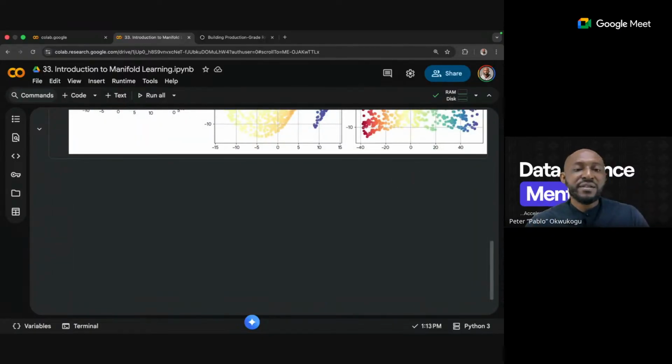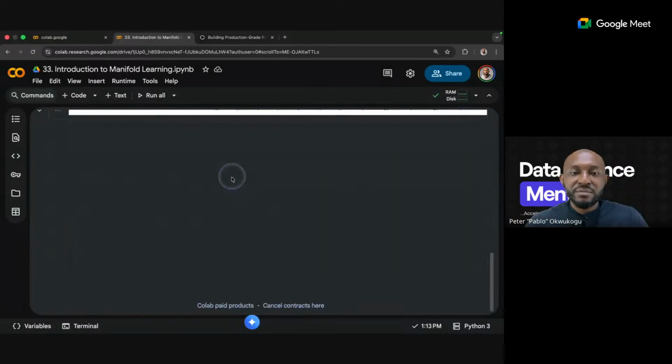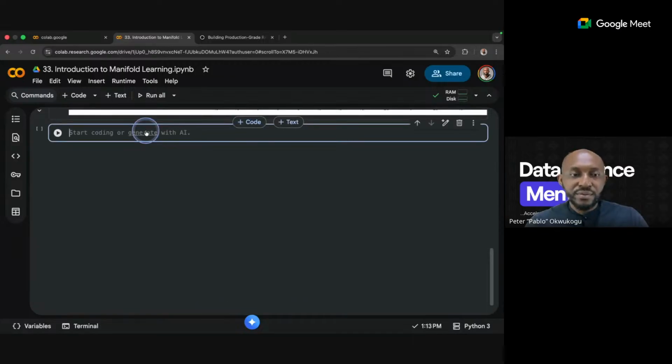Now, here is the technical bit of what we're going to be doing. We are now going to build on this. The first thing is we're going to illustrate this same roll that I've shown you here with code. So let's illustrate the Swiss roll.